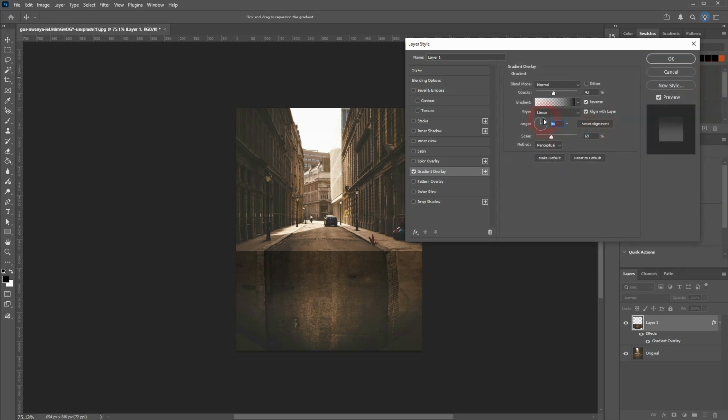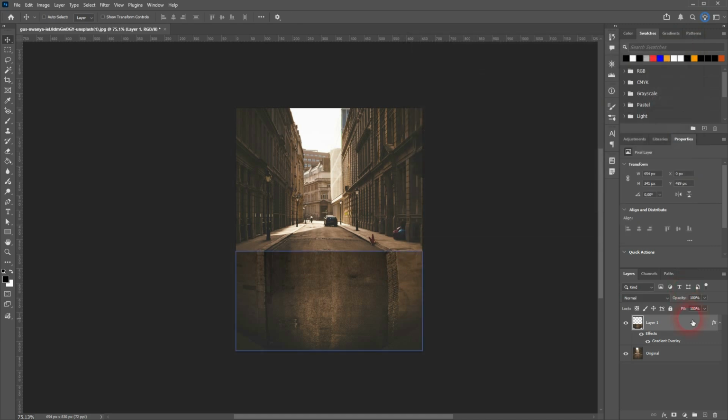The angle is important. You can see that down here. Set it to 90 degrees. Style above should be linear by default. Scaling, go a little bit lower, maybe like 90 to 110 should be fine for basically all images. And the opacity is the most important here. Go below 50%. And I've got it reversed because I want to have it at the top, not at the bottom. Then again, confirm. It says improved results, but now we have these bottom parts to fix.